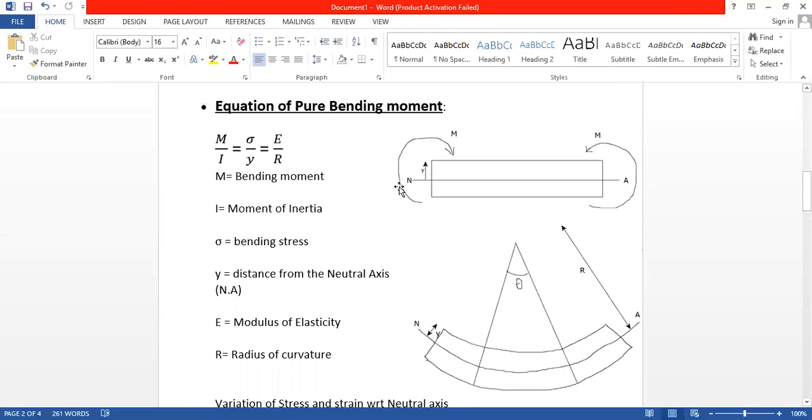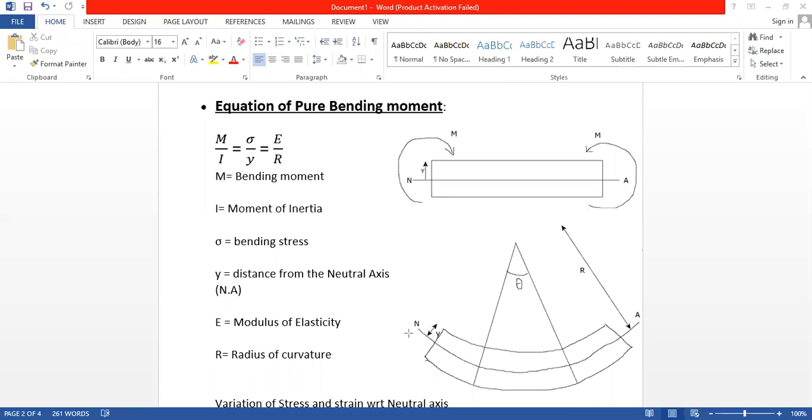Now suppose certain loads are acting on this beam, or an external moment can be acting on the beam. Due to these external loads and moments, the beam gets deformed. See the second diagram. In the second diagram, the beam gets deformed like this, such that the deformation represents the arc of a circle. Let me just show something.